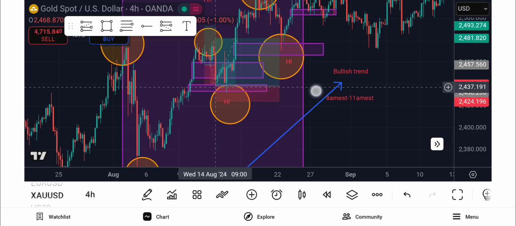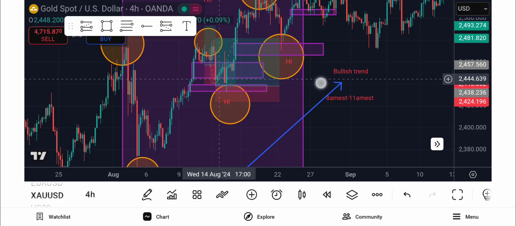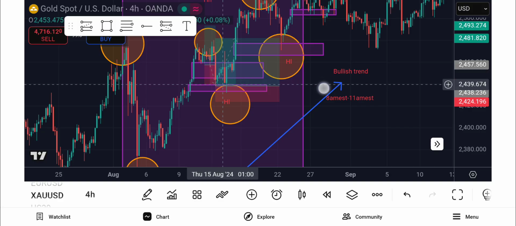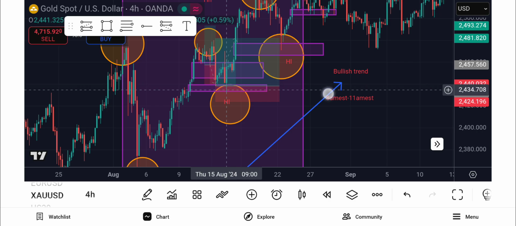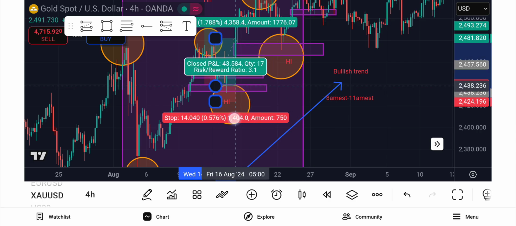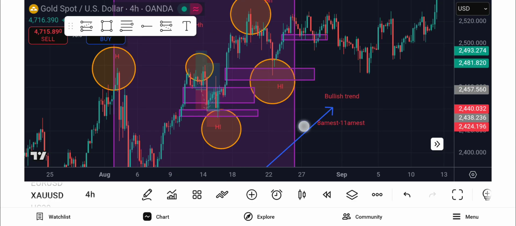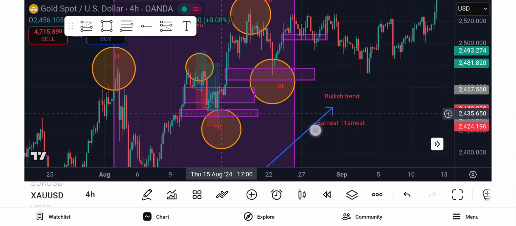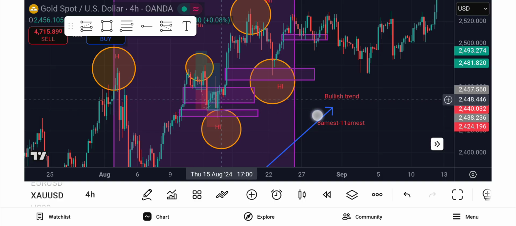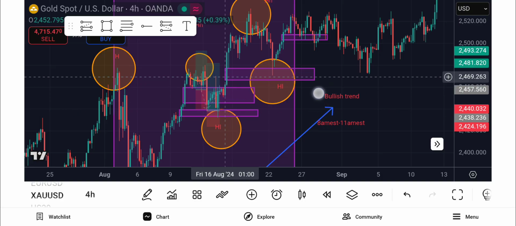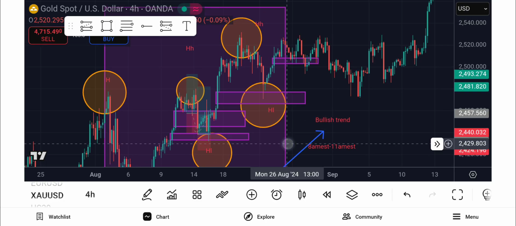Right. So you would enter at 9 a.m. here, and you would wait. So you would have lost one and then entered another one and then waited. So you're waiting for another entry. Look, 9 a.m. again. So that's the second entry you would have entered again. So you would have got 2 entries at this fair value gap. So now you're 2 and 3, right? So you're waiting. You could go for 1 or 2, 1 or 3, but you could hold. You're waiting again. See price take off.